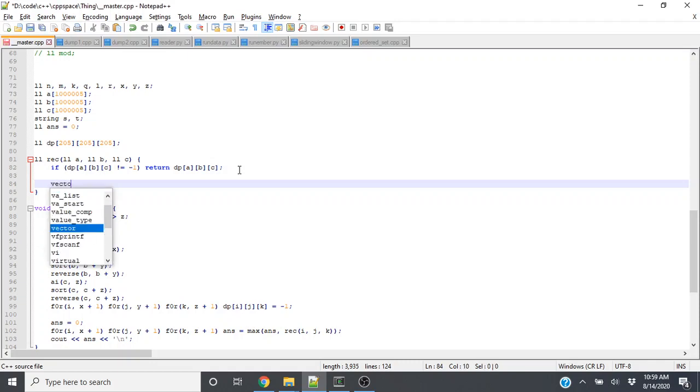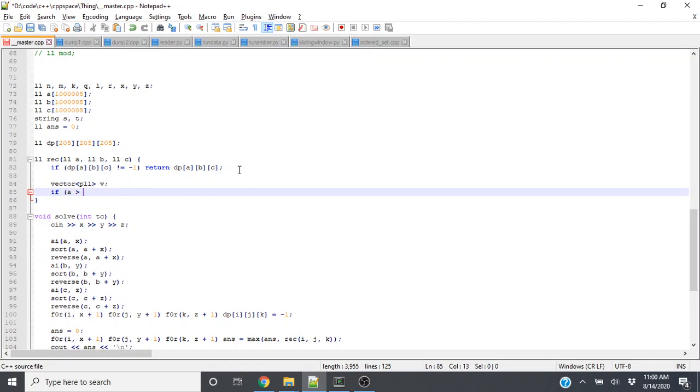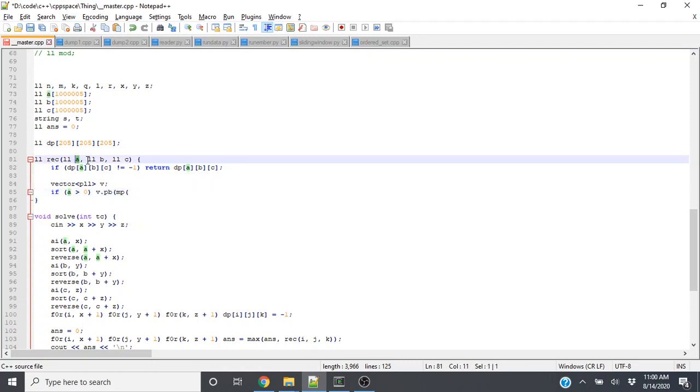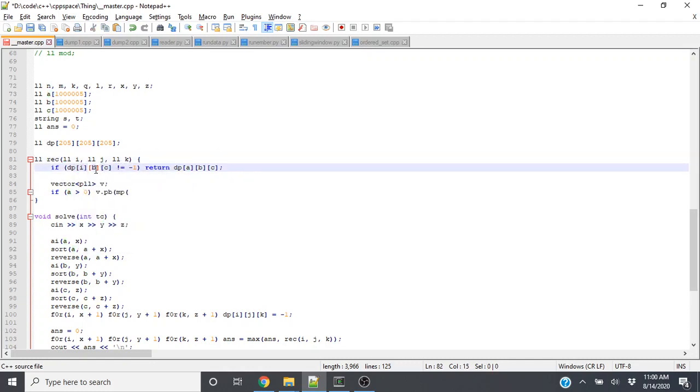I guess vector, if a is greater than 0, mp. Wait. Okay, we have to change these variable names because my arrays are called A, B, and C. So wait, this is what I get, I guess, for being like this. So this would be A, i minus 1, 0.